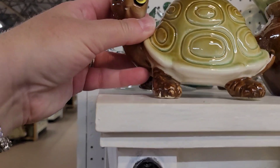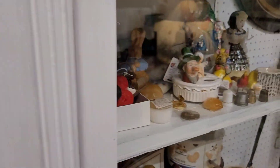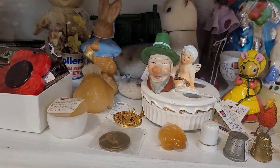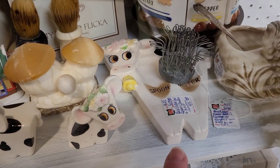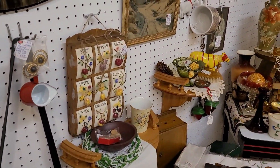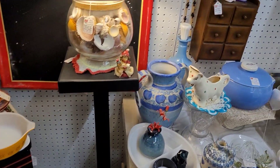At this point I'm going to switch to voiceover since the music was very loud in spots while we were shopping. Isn't this turtle so cute? His eyes are what really caught me — I just thought he was adorable. He was just staring at me. There were so many littles in this case. I love the little angel lipstick holder back there — so many things to see. The little cow and the hot plate — that was actually a set of salt and peppers with the hot plate, a very unique piece I had not seen before. They had some beautiful pictures hanging on the wall in this booth. So much fun stuff to see here at the heart of Ohio.